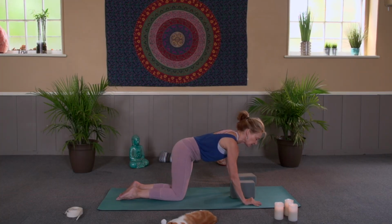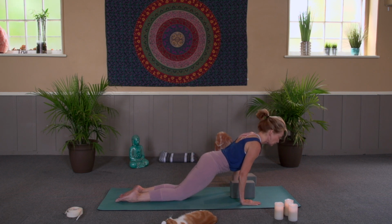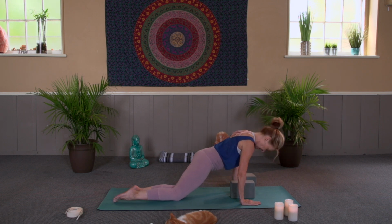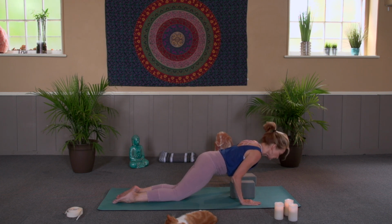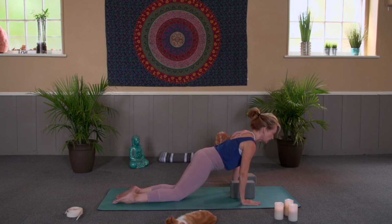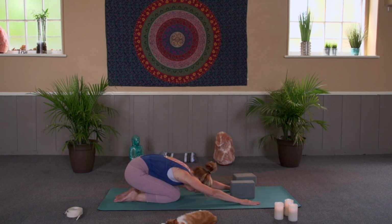You're going to bring your fingers to the same level as the top of that block, and then you're going to bring your shoulders through so that you're on a diagonal line. We're going to make sure, everyone, we're not collapsing the belly down, so you're going to keep lifting right above pubic bone. Take an inhale, and as you exhale, you're going to lower down just a little ways. Inhale, you're going to come back up, and exhale, you're going to go back to your child's pose.